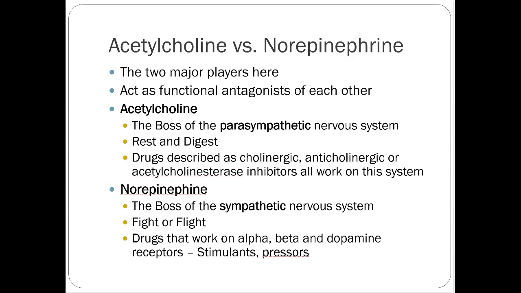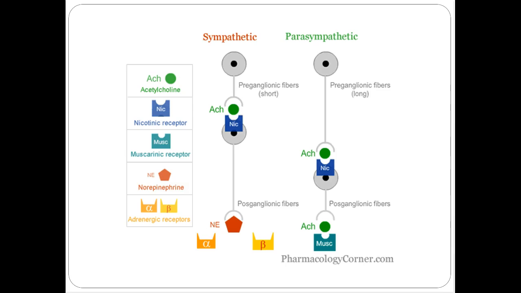When one system is in full gear — if your fight-or-flight response kicks in — your acetylcholine isn't going to be quite as active, so they functionally antagonize each other. Acetylcholine is sort of the foundation of everything preganglionic. We have nicotinic receptors within the preganglionic nerve fibers where acetylcholine interacts. In the postganglionic fibers, you break it up into norepinephrine and acetylcholine, where muscarinic receptors attach to acetylcholine and norepinephrine attaches mostly to alpha and beta receptors.